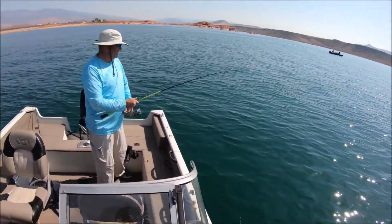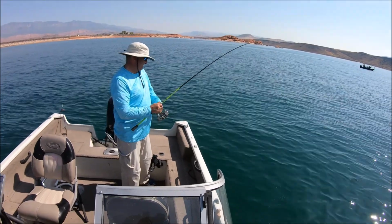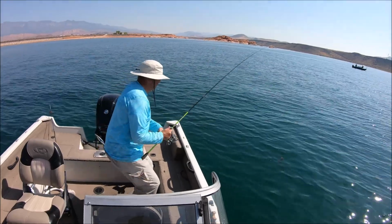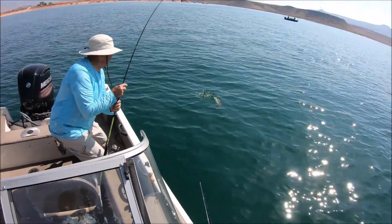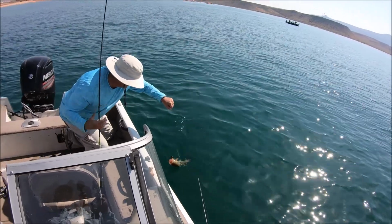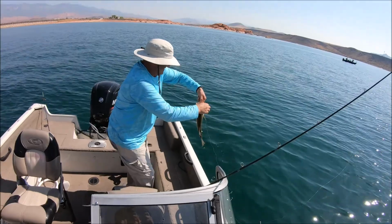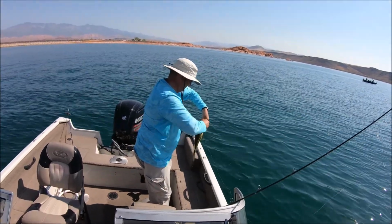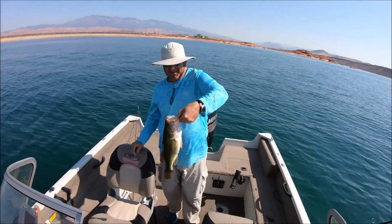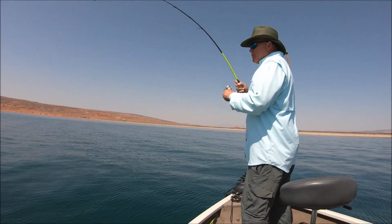Just keep that line tight. Yes. I can see it. Yeah, I'd lean over and get that one. That's got some size to it. Oh, it's a big, oh no. I think that's just going to put you in the lead. What do you think? That looks pretty good. It's going to be 2.4. 2.1.